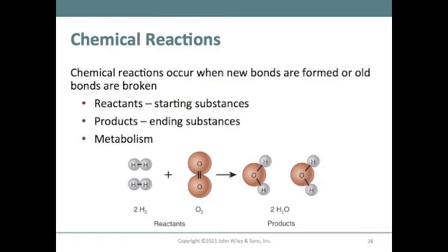If we direct our attention to figure 2.7 on page 37, the arrow in this figure indicates the direction in which the reaction proceeds. In a chemical reaction, the total mass of the reactants equals the total mass of the products. Thus, the number of atoms of each element is the same before and after the reaction. However, because the atoms are rearranged, the reactants and products have different chemical properties. Through thousands of different chemical reactions, the body's structures are built and functions are carried out. And that is what we call metabolism, and that refers to the sum of all the chemical reactions occurring in the body.